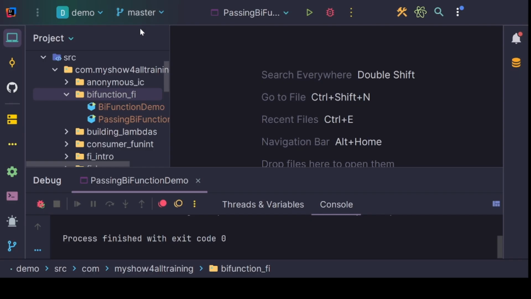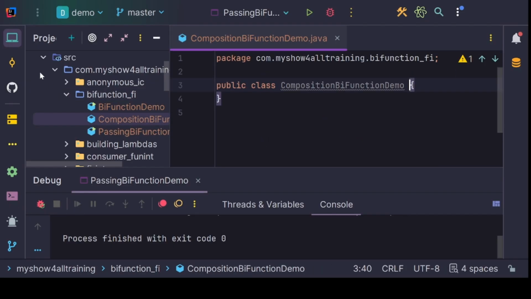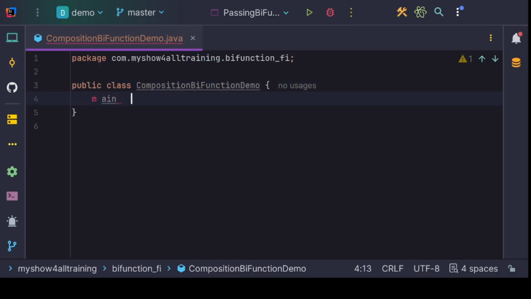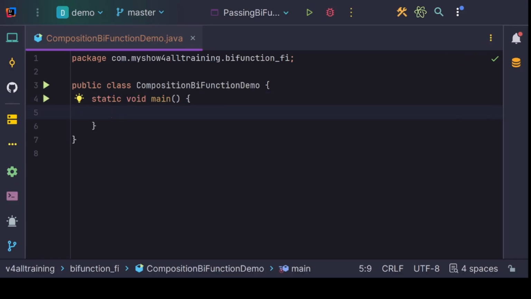Let us see the composition now. Composition BiFunction demo. We have the main method. First, let us see the sum of the marks.